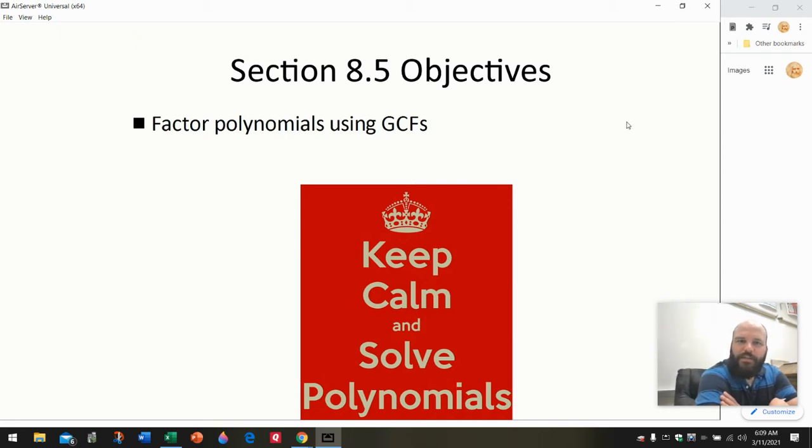So in the last few sections, we have been learning to multiply polynomial expressions together and then combine the like terms so they're in the most simplified form, which we call standard form. Moving forward, we are going to learn to basically undo what we've been doing. We're going to undo that multiplying and combining things. And in order to undo things, we need to discuss what it means to be a GCF of a polynomial.